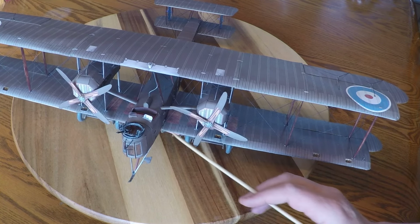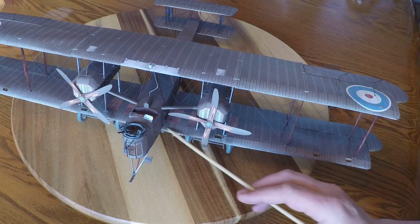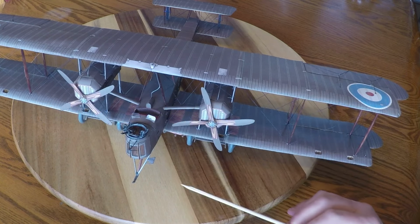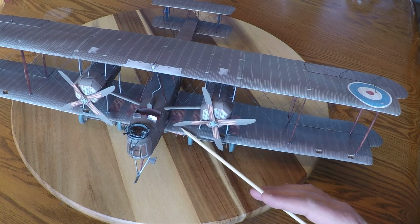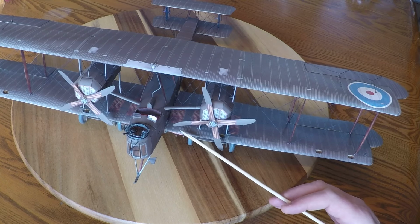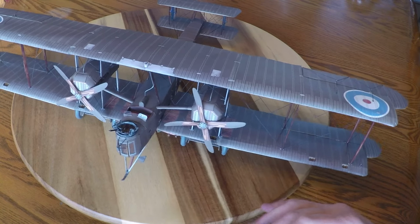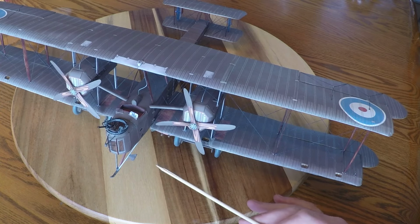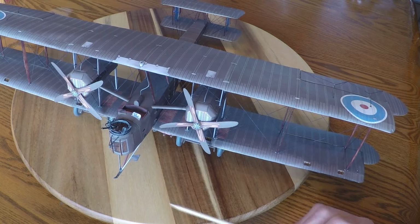Oh, and the bottom wing, where it's put together: originally there's a single spar that goes between and connects the center section, this side to the other side, and then fits up into a slot on the fuselage. That broke. Mine was out of balsa, but I would rather have made it out of 1/32nd or 1/16th plywood. Then it would be strong and true, it wouldn't snap, and it would align this perfectly. I had to align this on either side and it worked, but it's not the best way to do it. So again, that's a builder problem. Most of these are really builder problems.